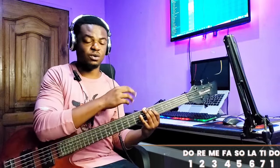Capture this pattern, okay? Because you're using it from your 7 to 6, okay? You understand? So 1 3 5, then 1 7. So 1 3 5 is your 1 triad. 1 3 5. Then you descend from your 1 to your 7. 1 7.